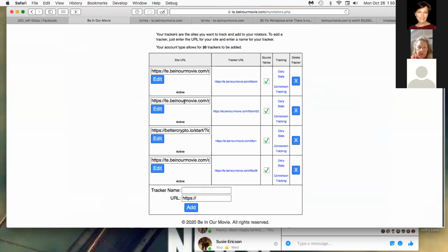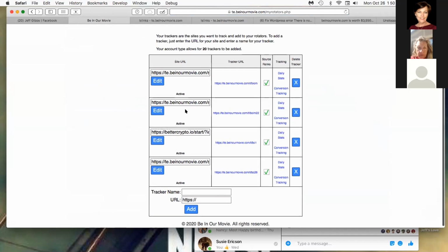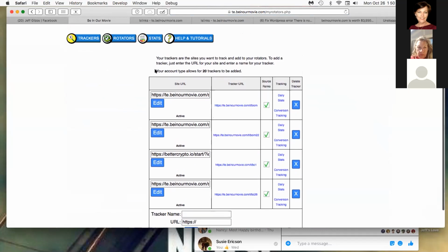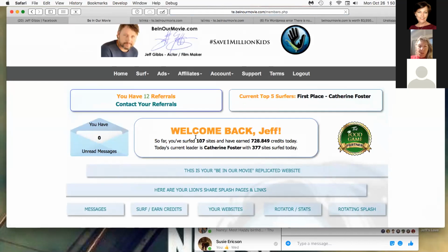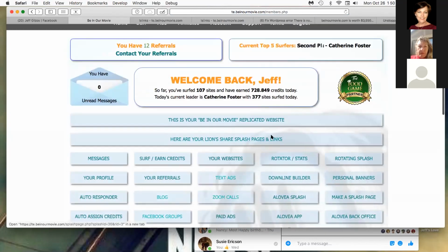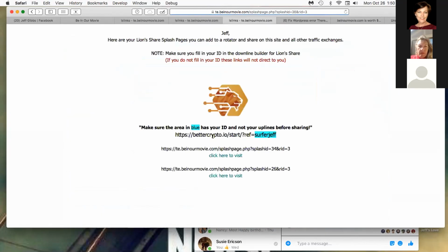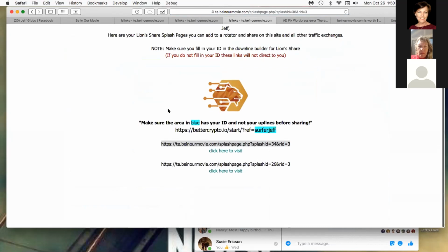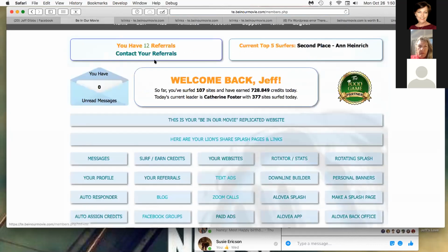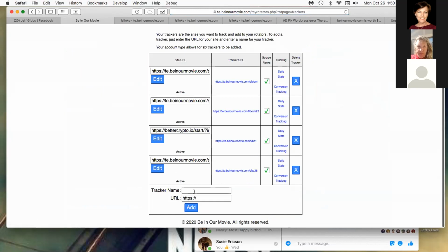And then you can put in your Better Crypto or your Lion Share splash page link. You would go to that and copy it, then go back to your rotator, and in your trackers list, paste that link in there as well.